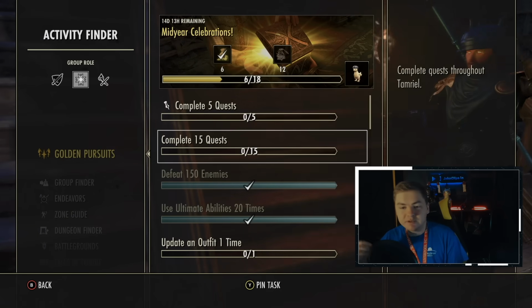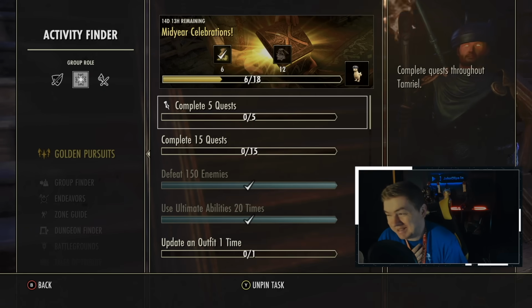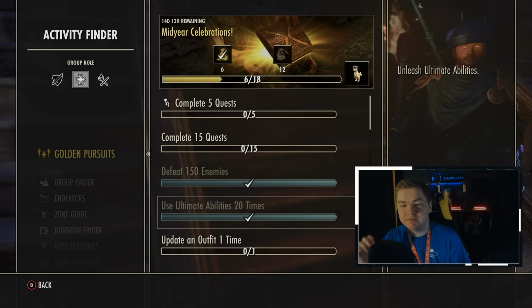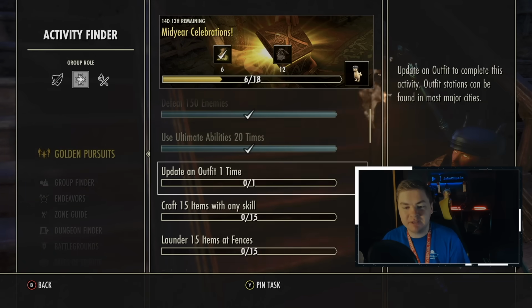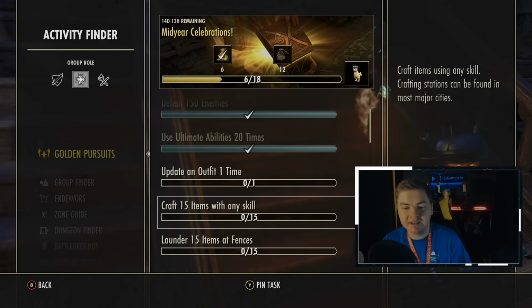So the easiest ways to complete this one are going to be straightforward. And don't judge me, I haven't had a lot of playtime recently. It's going to be to complete 5 quests, 15 quests, defeat 150 enemies. That's very easy. Use 20 ultimates, update an outfit. I mean, that's basically like free. It's 500 gold, just flip-flop between 2 things. Craft items with any skill, just do your daily writs.